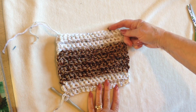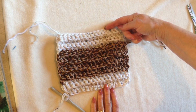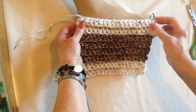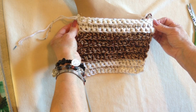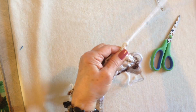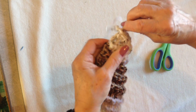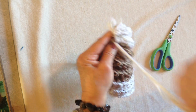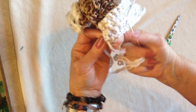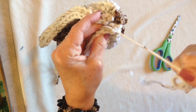Okay, I worked my 4 rows, so I have 4 rows of light, 8 rows of dark, 4 rows of light, and I'm working size 8 to 10 years, and as you can see, this is as long as the foot. Fasten off with a long yarn end. Thread the yarn end into a needle and weave through this last row of stitches like that, and now pull to close up that front.